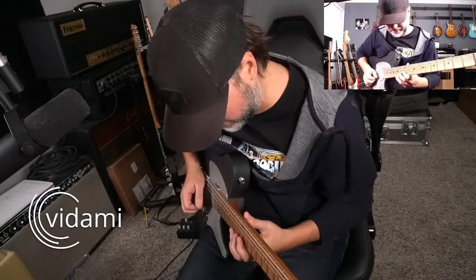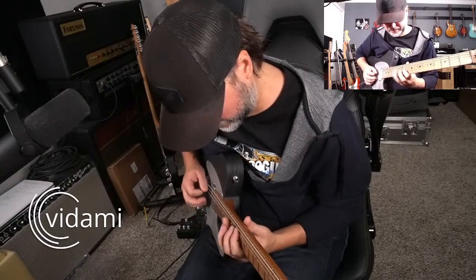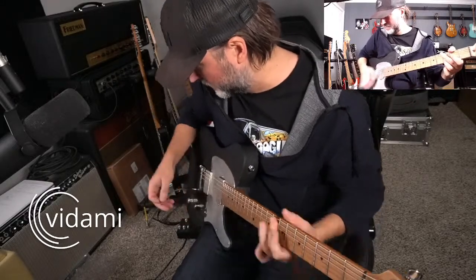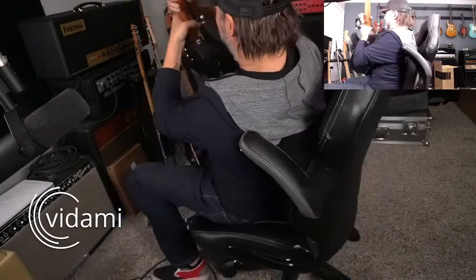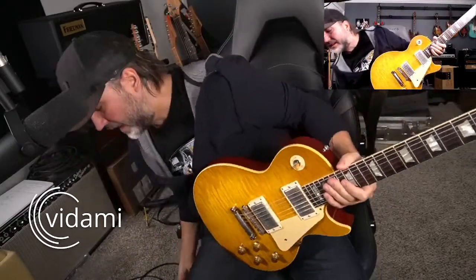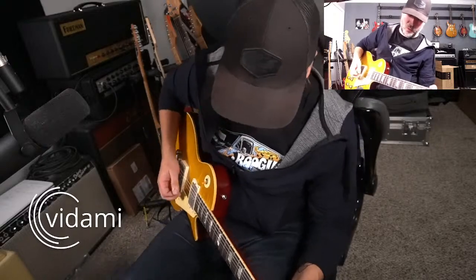Like, this is the tone that I use for like. I mean, the Les Paul just sounds like Les Pauls do. That shorter scale length adds a thing to it too, you know? Here's the same patch. The shorter scale is more, there's a guttier low end, you know? That kind of thing, right? This is like a looser kind of tone, in my opinion. I think this is the thing that I think of with Les Pauls. It's just looser.